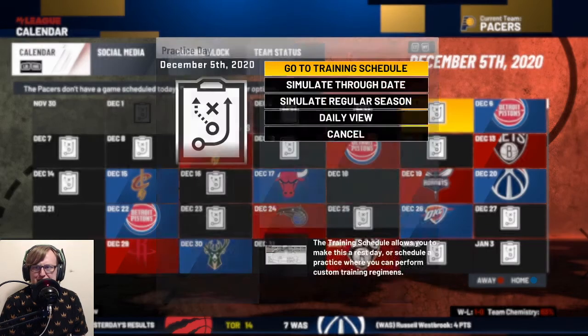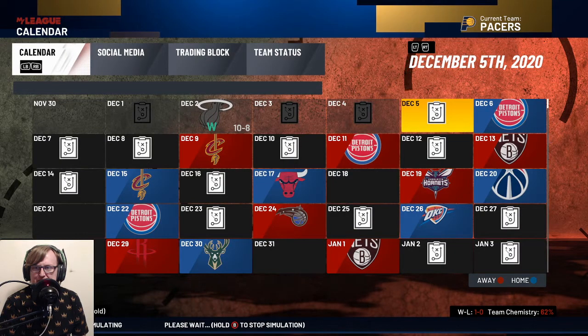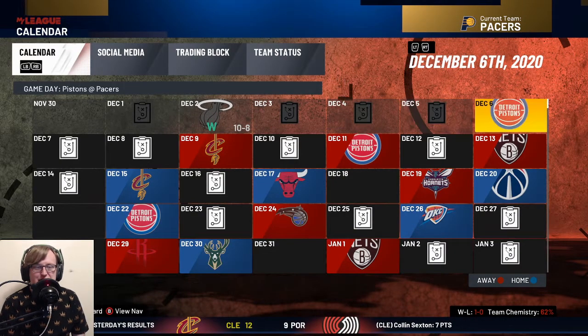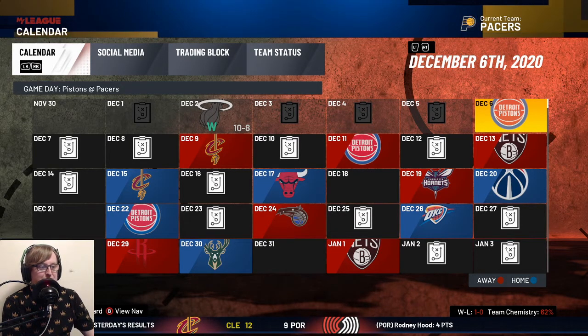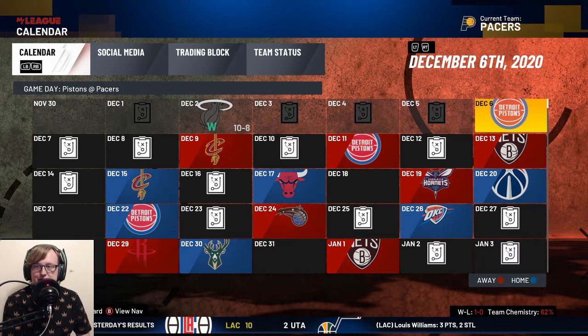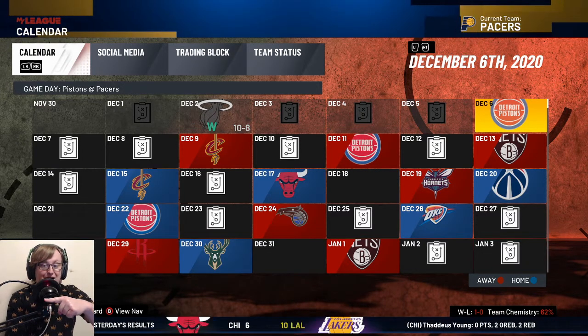And now we are on December 6th, and we'll see you next time for Indiana at home against the Detroit Pistons. Thanks for watching. Hopefully you enjoyed this show that probably when I post this will hopefully have a name. Oh, good. The other scores are wrong, too.